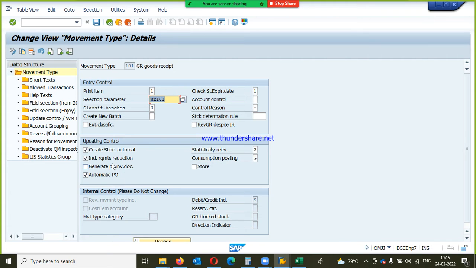No changes here, and here it should be selected with automatic PO. Only if I select this can the automatic purchase order be posted. You should remember this. You need to come here and select this automatic PO for this movement type. Okay, so no changes here. Later I'll show how to create movement types in physical inventory.